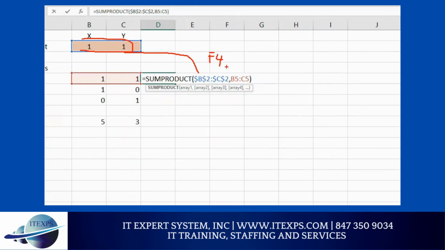Make sure you lock it, that's why you get a dollar sign. Then comma, and then you highlight this range. There are two ranges: one is highlighting this range, and the other is highlighting this range. Press enter.